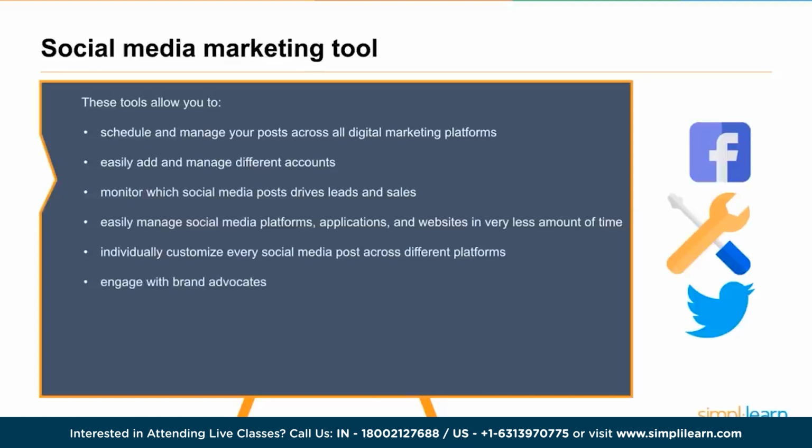You want to be able to engage with brand advocates. So listening is a good thing with social media marketing tools. Using the listening functionality, you can actually see who is a brand advocate, who's not a brand advocate, who's an influencer, who's not an influencer. And then, of course, you want to analyze the behavior of your audience and optimize individual posts on real-time data.